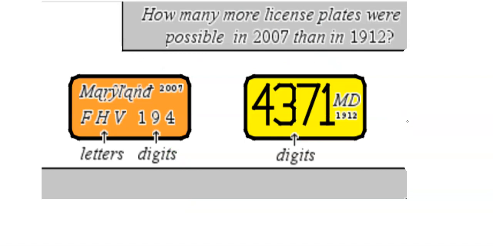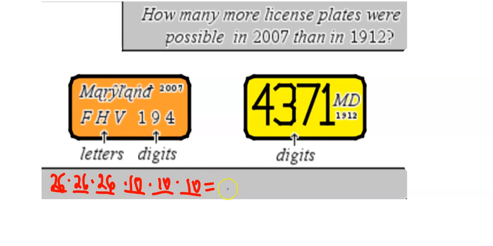Here's a good example of little tougher problems. How many license plates were possible in 2007 and in 1912? So let's figure this out. So this one would be Maryland in 2007 had 3 letters. So I'm going to make 3 slots for the letters, and then 3 numbers or 3 digits, so 3 slots for that. So this would be a pretty big number. So let's just see, 26. There are 26 different letters you could use, times 26, times 26, times how many different digits? 0 through 9. So there would be 10 different digits, times 10, times 10.